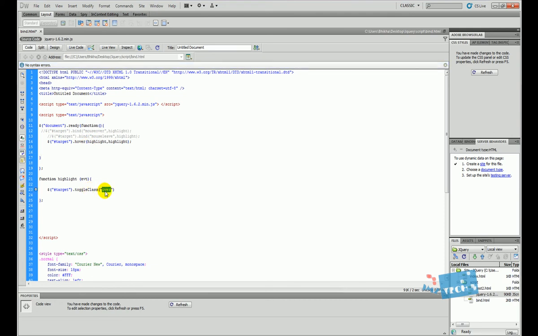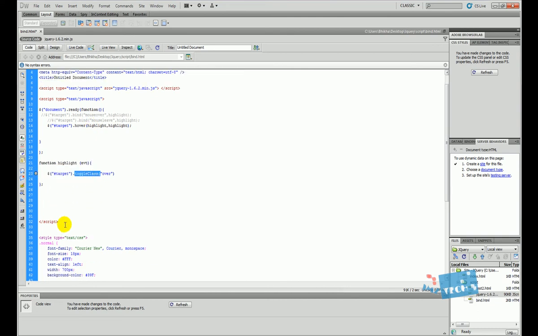We're toggling between the hover classes, sorry, the over class. So the over class will be on 1 second and it'll be off the next second. So what I'll need to do is call the same class twice. So it's sort of like a trick. What I could actually do is create 2 classes and have one class set to one CSS rule and another class set to a second CSS rule. But this is a sort of simple trick.